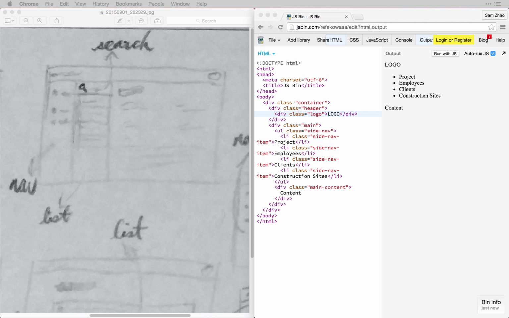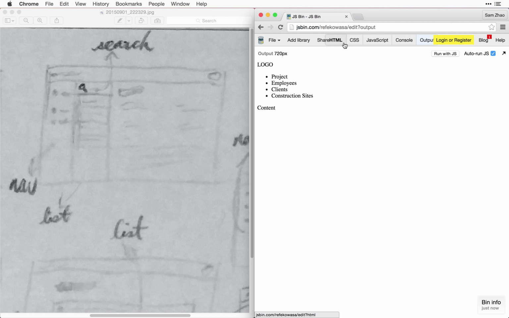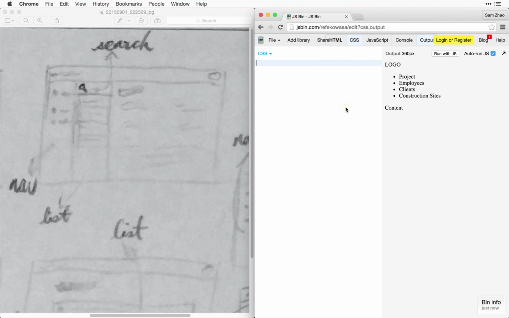All right, cool. Now that our HTML is done, we would start doing some CSS. So I'm going to hide the HTML panel, and then start writing some CSS. First of all, I need to consider that browsers actually have default styles.